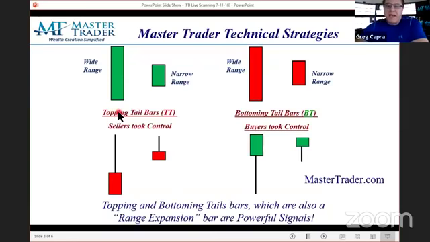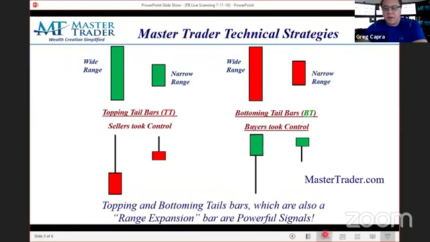So I'm being asked, does the range include the wick? Absolutely. When we talk about range, we have to consider the wick because that's part of the range. Why would I exclude it? That would be telling me, why do I even look at a candle at all? I could just look at the closing prices if we chose to do that. But we want a complete picture. So yes, we're looking at the range and looking at the tails as well. It's an important part of what we're viewing.